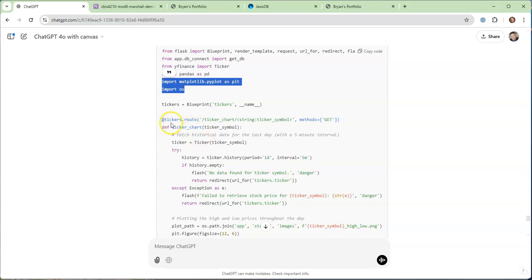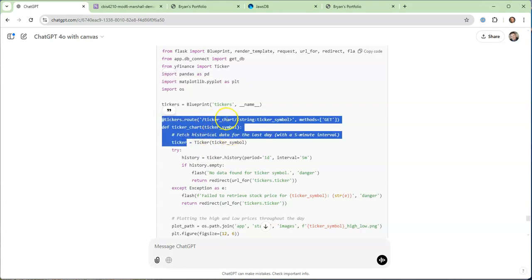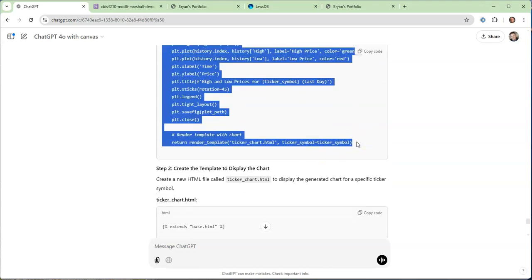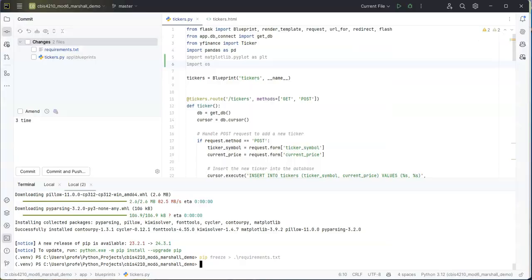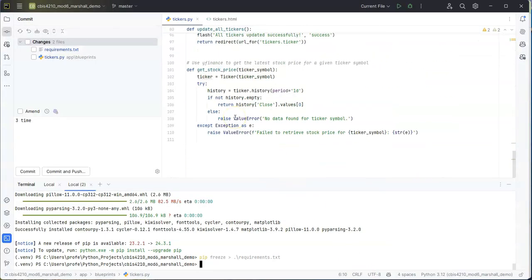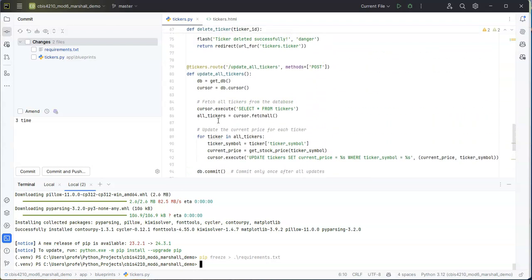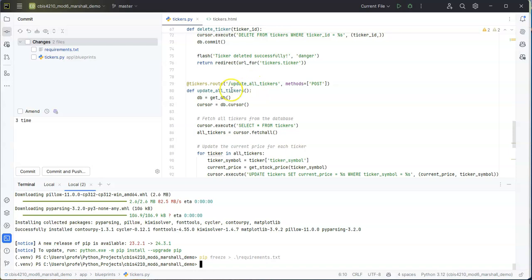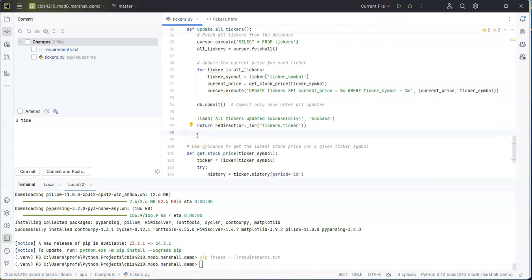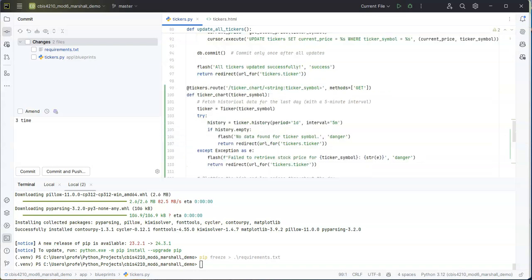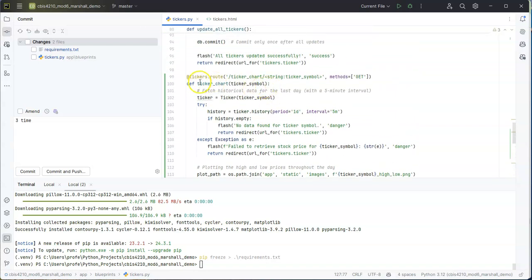All right, I'm going to come down here, and I'm going to take this whole route, because this whole route's a different route. This is called a ticker chart route. So I'm going to take the whole route all the way down to here. Routes don't really matter, so I want to put it above the functions that I made the other day. So here's get stock price. Here's update all the tickers, but that's a route, so I'm going to go right below that one. I'm actually going to put a bunch of lines across here, so I know my functions are below that. All right, so I'm going to paste that right in there. And that's my ticker chart route.